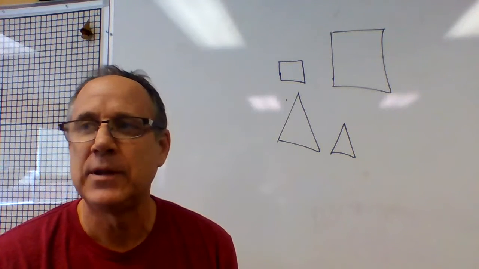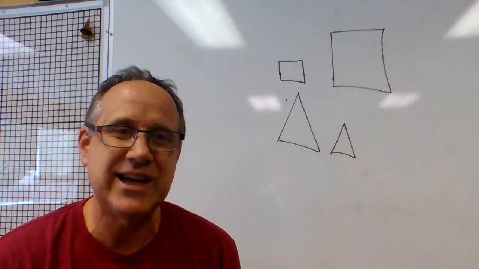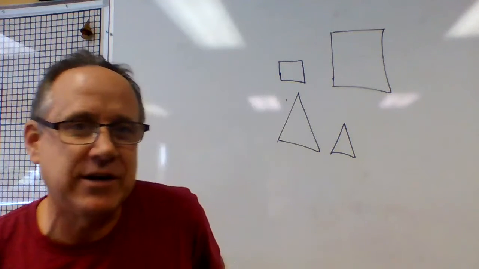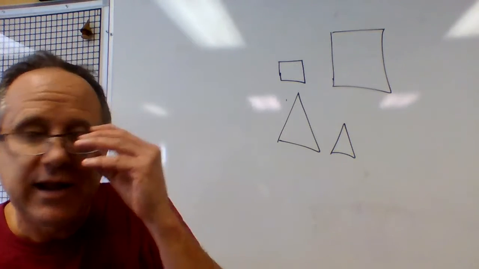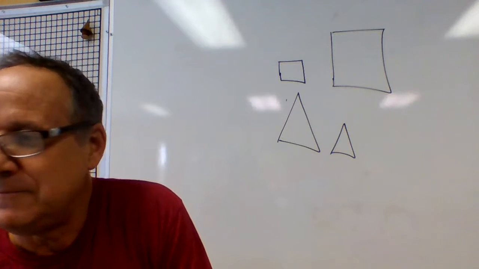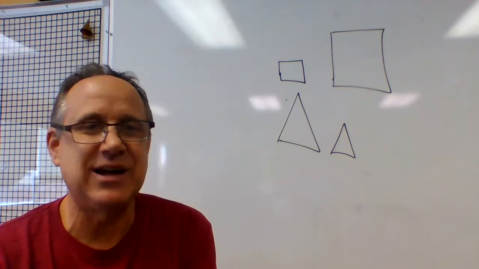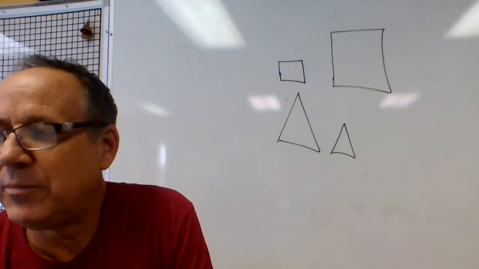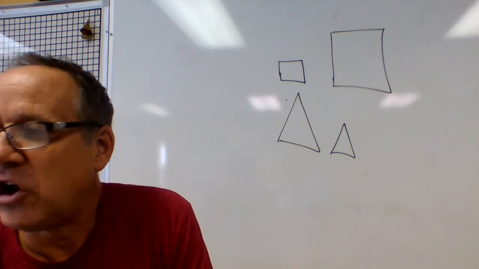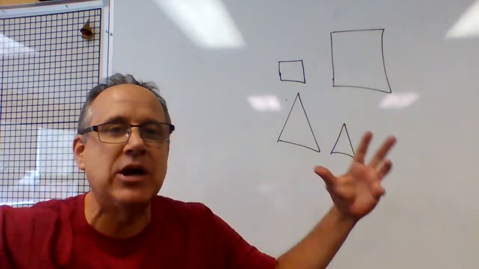I don't know. So we will get started on lesson 7.6, Similarity Transformations, page 511. So let's look at page 511 and just read some definitions to start with. A transformation is an operation that maps an original figure, the preimage, onto a figure called the image. When we dilate it, that means we make it bigger or make it smaller.